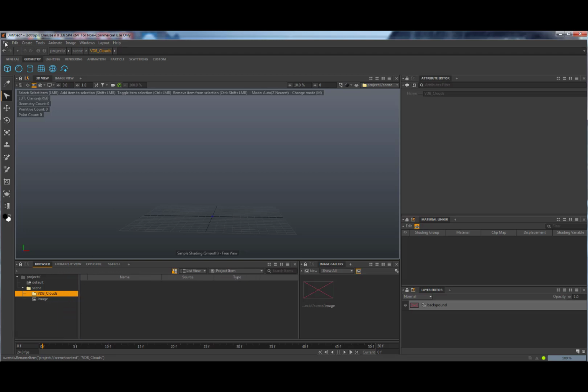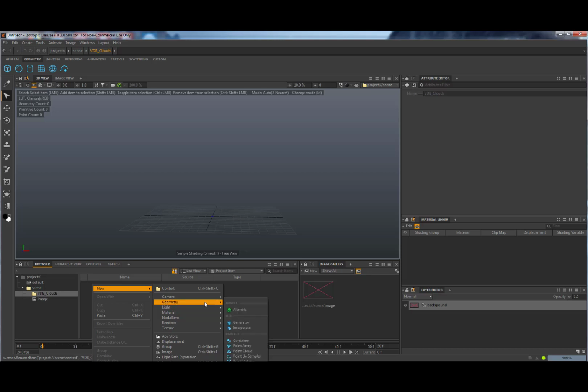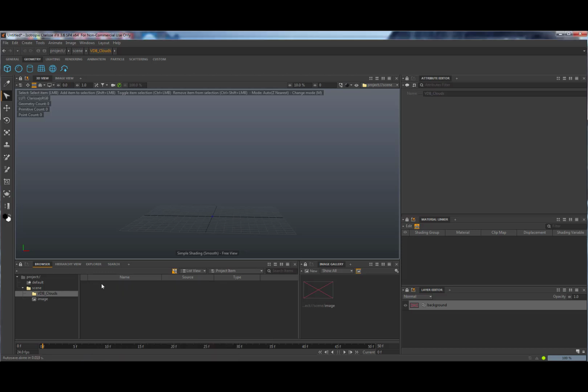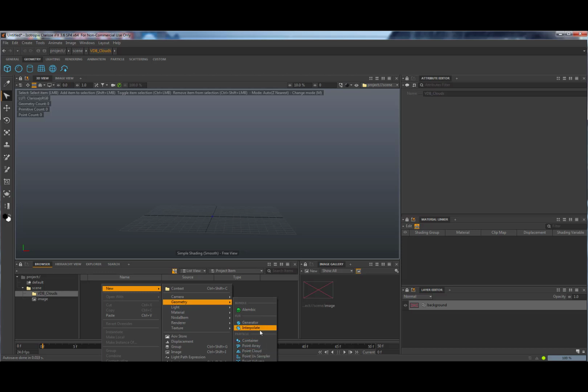Okay, I'm going to import some clouds there. To import the clouds, we go right mouse button, new, and then inside geometry. Obviously now it is not visible, but inside this menu you have volume, where you see box, file and surface.